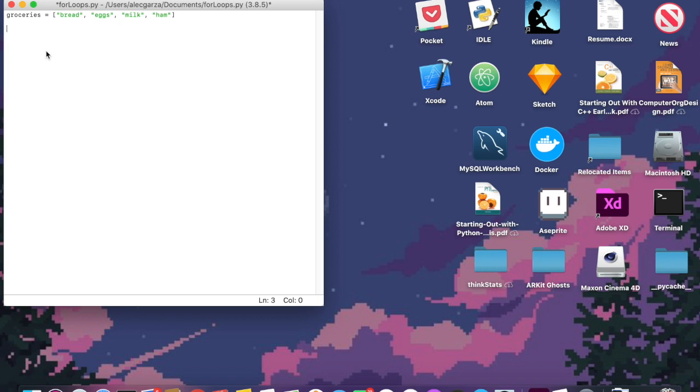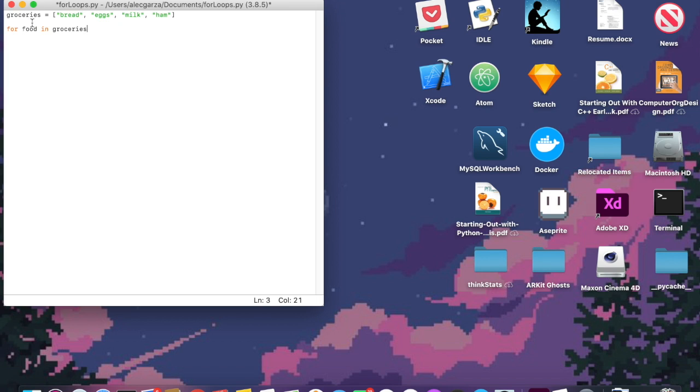And so the way you write a for loop is you simply use the for keyword, and then you put what you want to call each item. So right here, this food is going to represent a single value from this list. And so for food in groceries, then we put the name of the list.